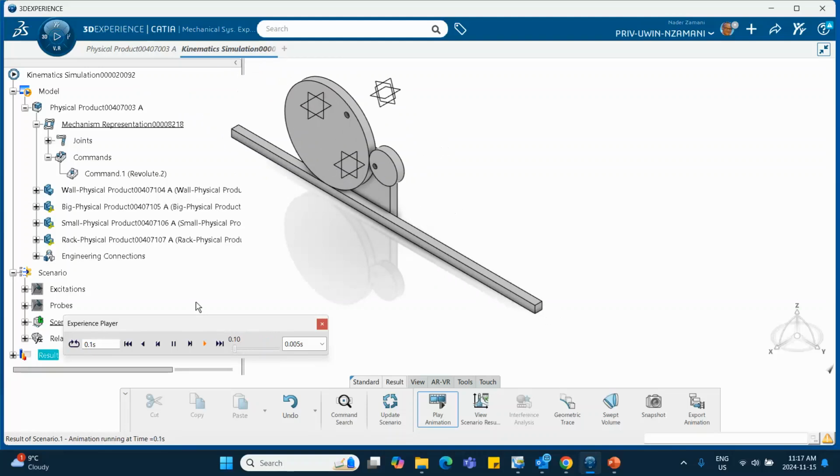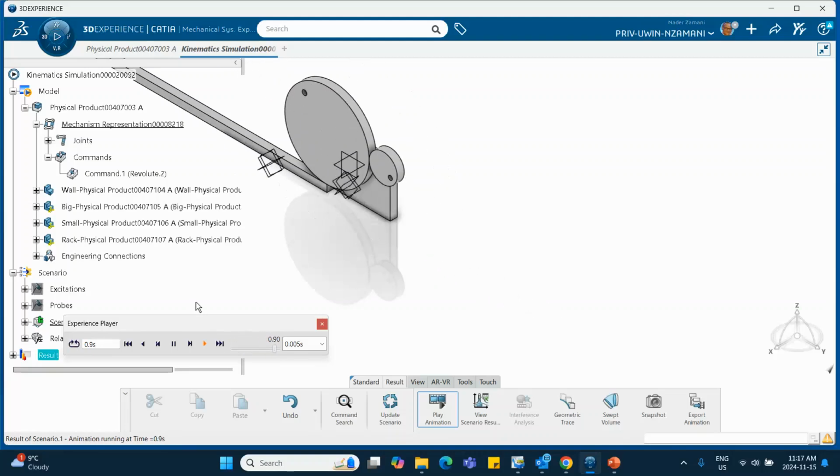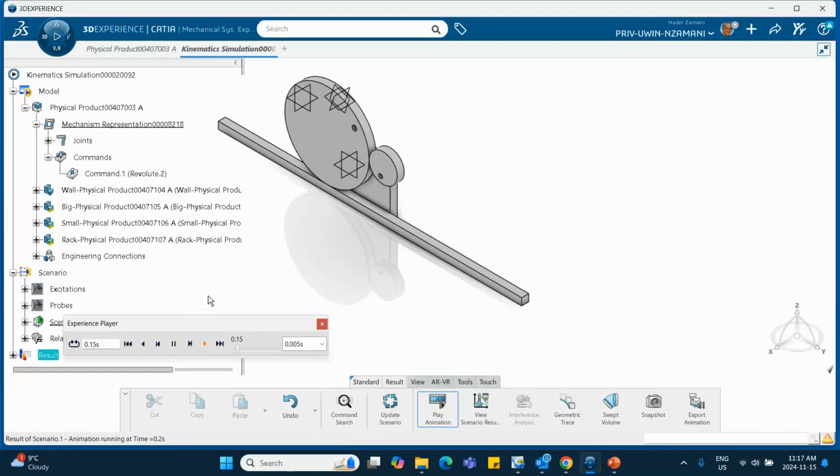Okay, this is a cartoon, but the physics is built into that because I specified the angular velocity of that big revolute, big gear. I did. There is physics here.